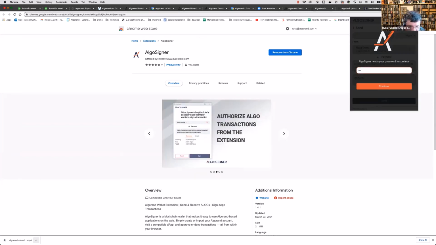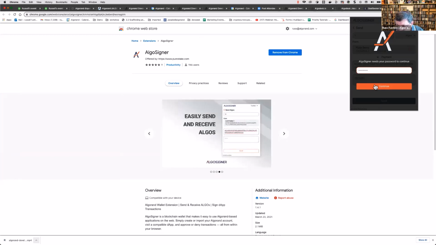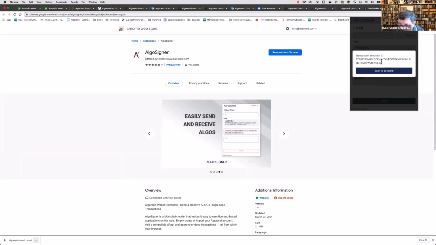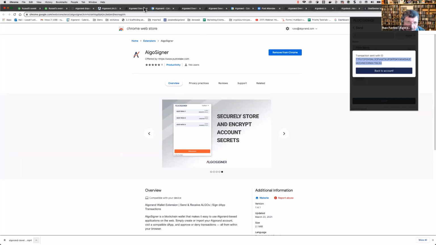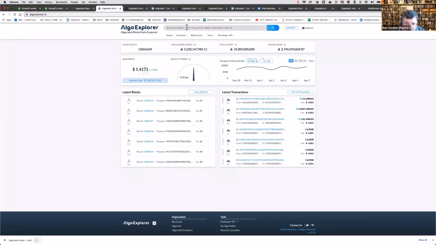And do that one more time. And there it is. So there's a new transaction we just sent. So it's that quick, everything is instantaneous. This is what I love about working with blockchain here. And there you can see the MainNet always has the Algo price, which I love.